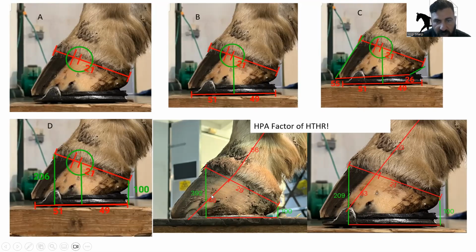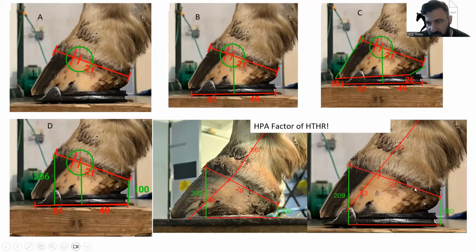So you can see as you start putting all the templates onto the foot, it starts telling you a story, doesn't it? And if we look at the after job, we can see that our heel to toe height ratio went down from 3.92 to 2.09. So, well within our acceptable parameters. And obviously, we created the ideal for this particular horse in terms of heel to toe height ratio, because we ended up with a straight hoof pastern axis, 53-degree pastern angle, 53 hoof angle.